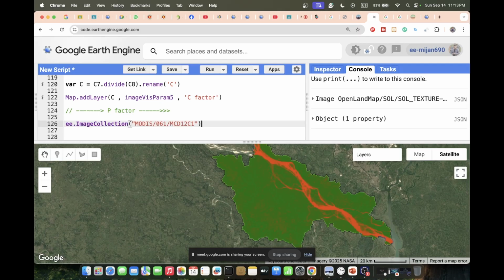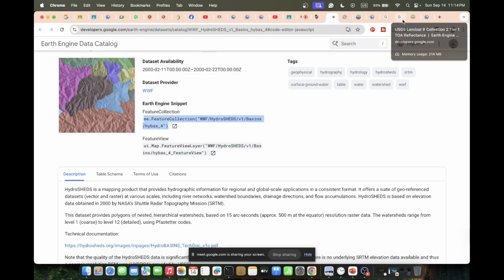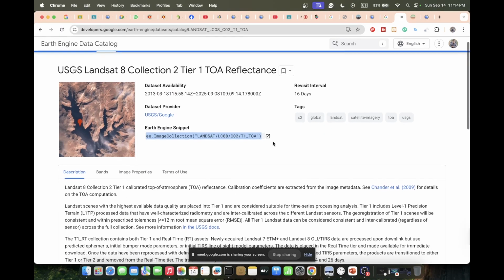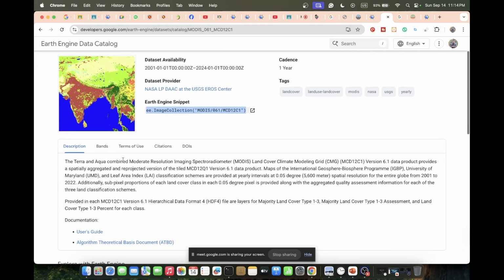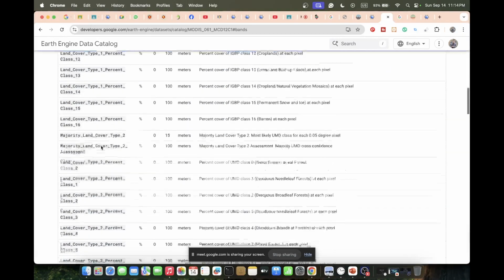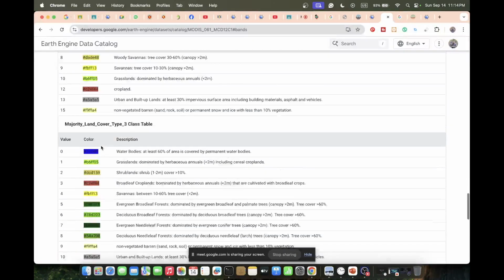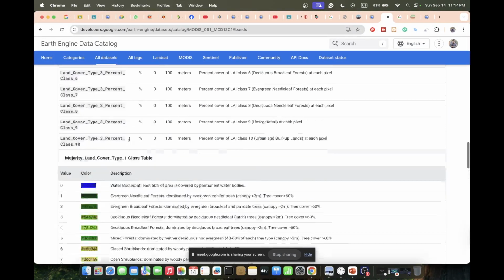And then paste here. Now take a variable. Suppose I put the variable name as LULC. So I select the band of the MODIS land use land cover data set. We find the band name, they also changed the band name.